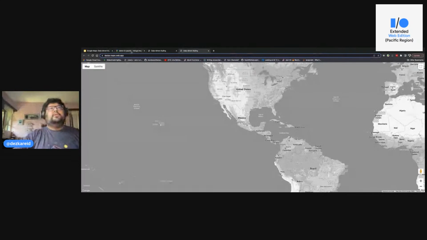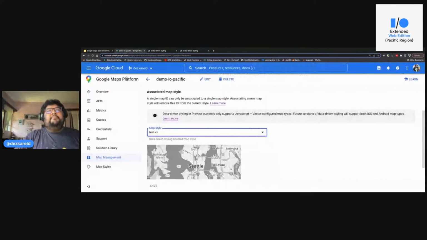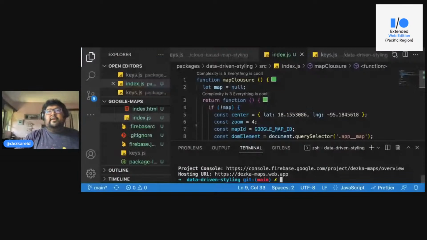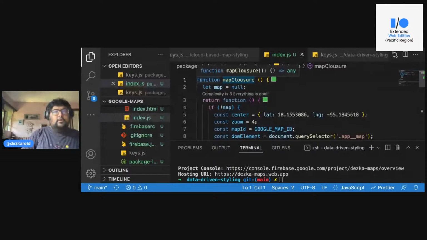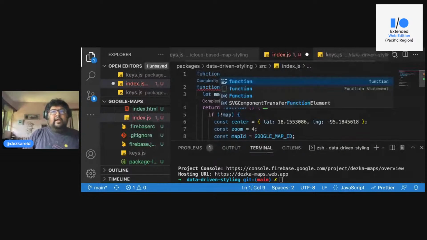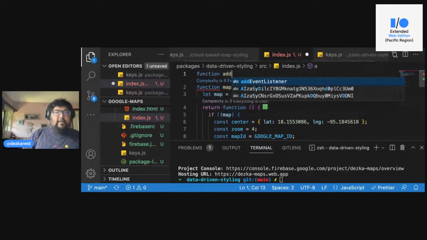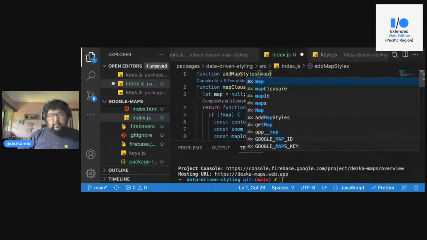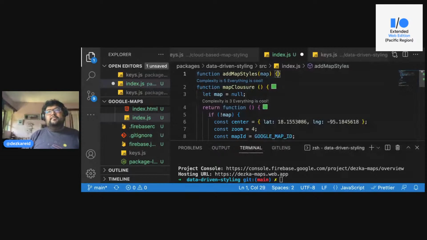So I'm going to make some changes related to the map. I'm going to add a function called addMapStyles, just to iterate on some layers.